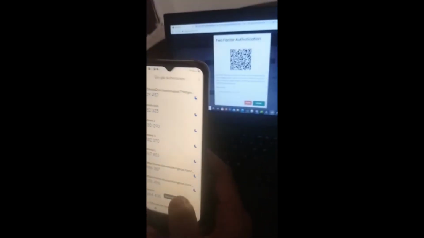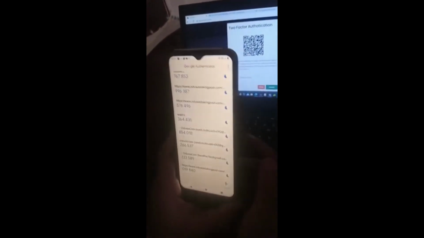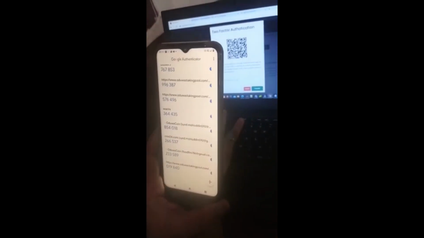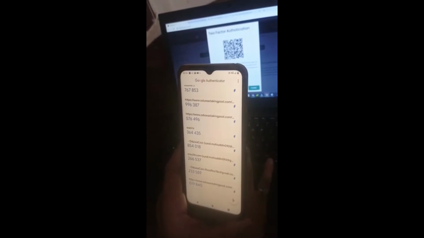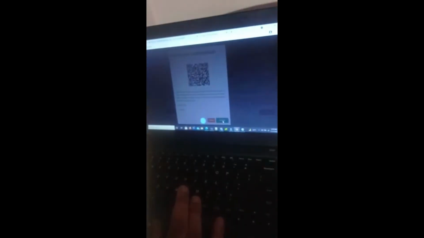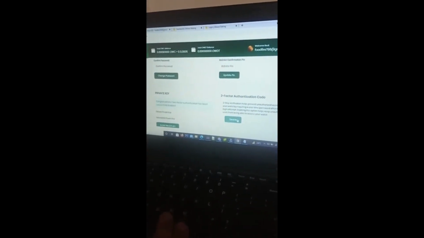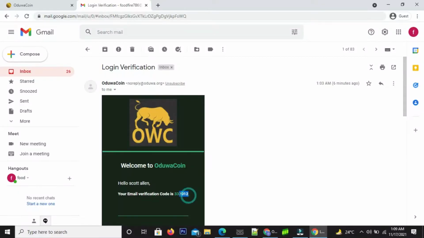Once you scan it, as this is already in my account, I'll just click on replace. For this account, I'm again entering the 2FA code and trying to enable it. I first disabled the 2FA and then enabled it. This is the simple way you can enable or disable your 2FA.